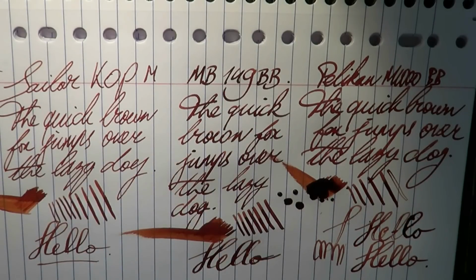Three expensive pens, but three pens that are very interesting to use, and that I very much enjoy, all three of them.